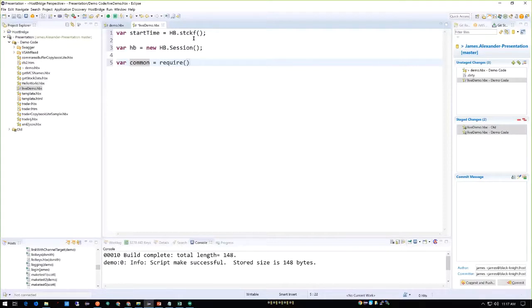So I'm going to pull in this package called Common, and I'm pulling it out of a repository. And a repository is nothing more than a vsem file where we've compiled our scripts to. And I'm going to pull in debugging. It's another package that has a bunch of common functions that I use all the time.